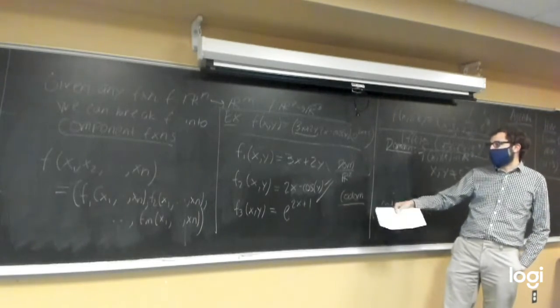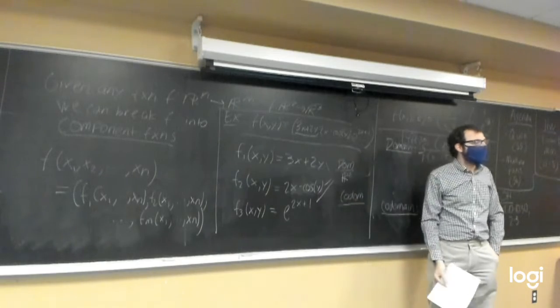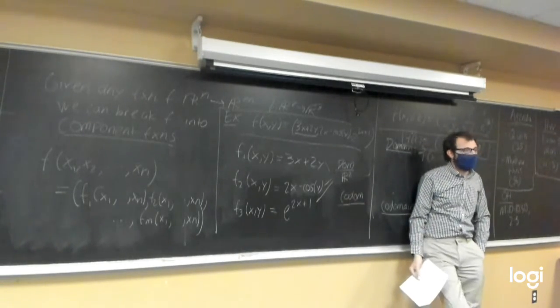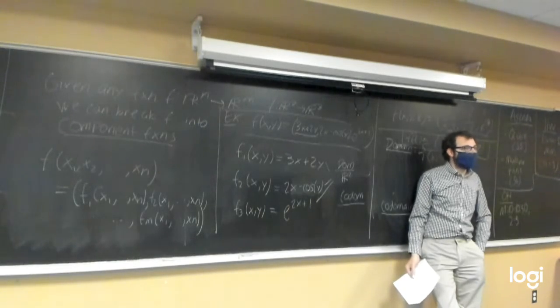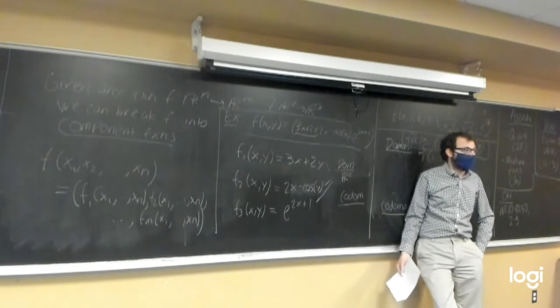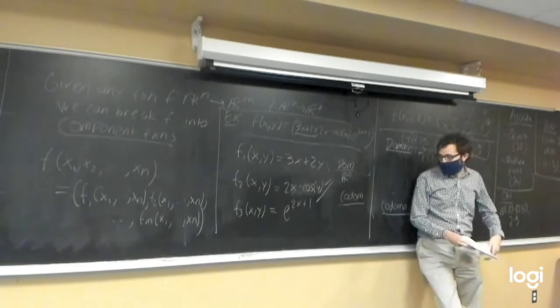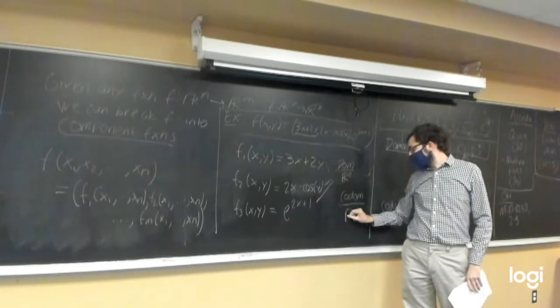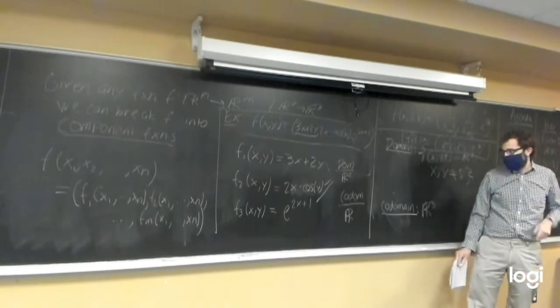So all of them have a domain of R2, the same domain as the original function f. But what can we say about the codomain of all three of these functions? Meaning, in which Rn do all of the outputs live? Just R, because all of our outputs are scalar values.